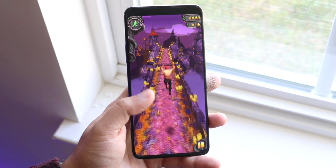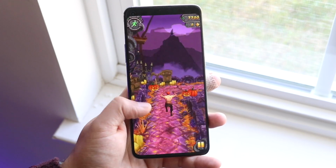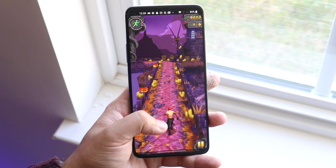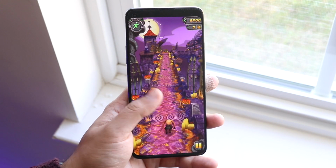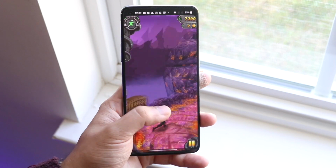I mean, that's a lot of stuff for the OnePlus 8T. But like I said before, if you have a OnePlus 7T, that's still good enough for a lot of people. There's, like I said, not that much to complain about. And when it comes down to that, I don't know which one I would rather pick up. Maybe the OnePlus 8T because it's the better one. But from a price per dollar standpoint, the 7T is still a great pickup for sure. So that really pretty much covers it for the most part.